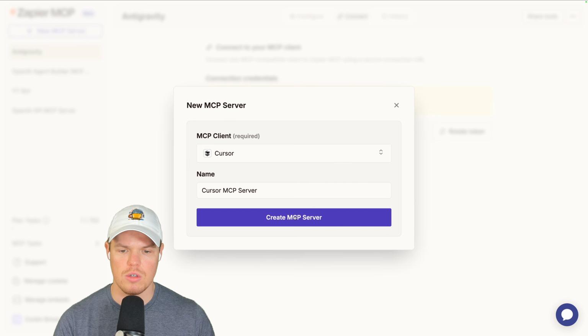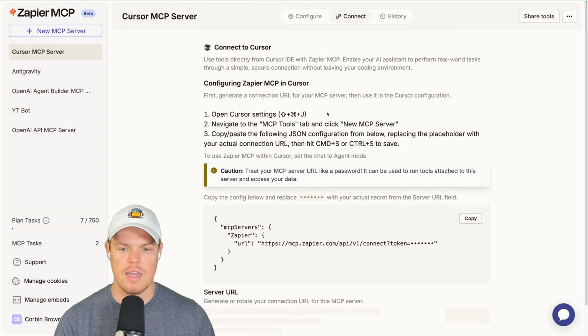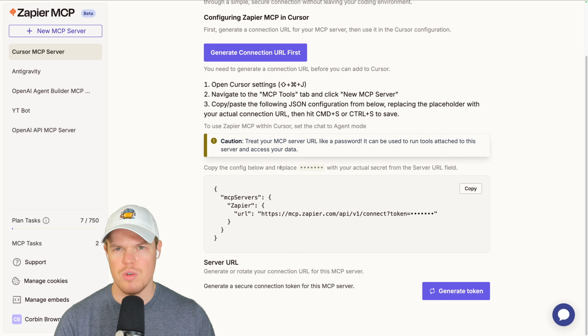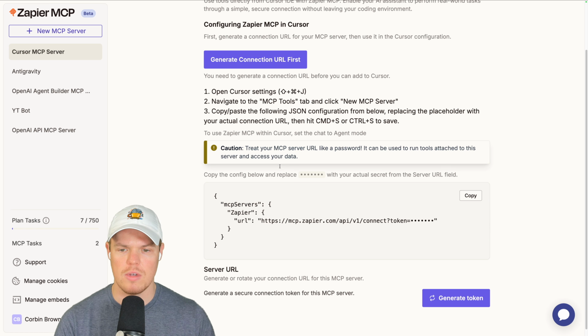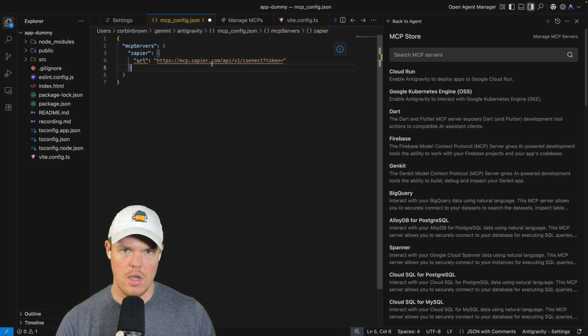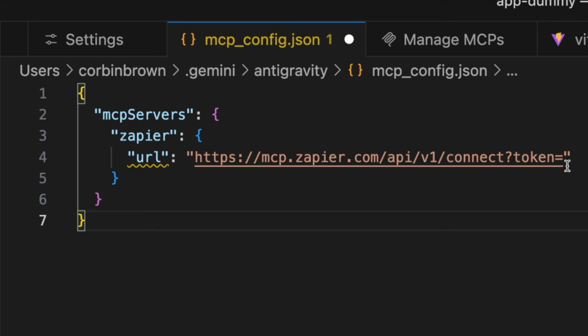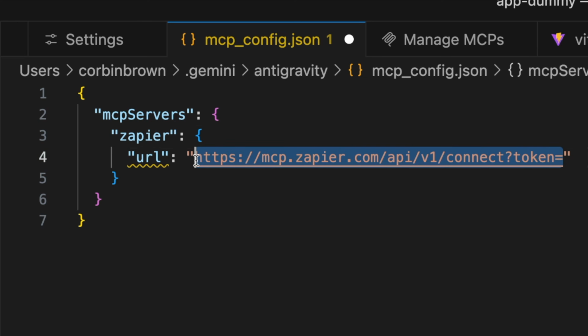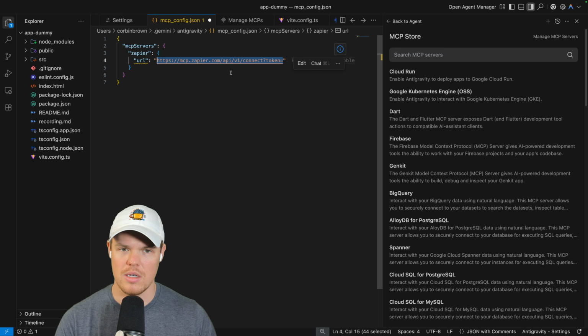Now, if you want help getting that kind of code, just create a new MCP server. You can choose something like Cursor, create MCP server. You'll notice in the connect over here, it's the exact same code. What you'll notice is that a lot of these are connected the same way, but we just like the nice little UI of Cursor. So grab that link that you copied earlier and you're going to paste it here. I'm not going to show it. So I'm going to simply paste the link here. It's high risk.